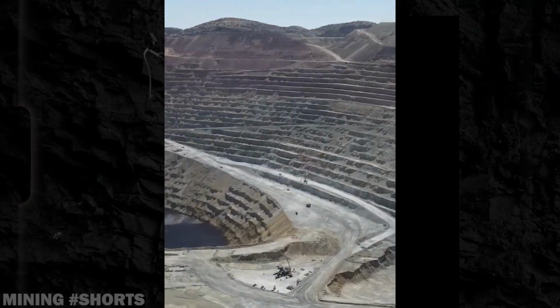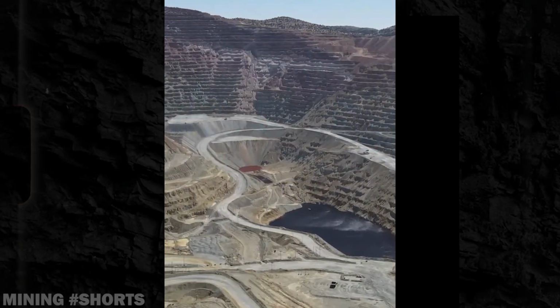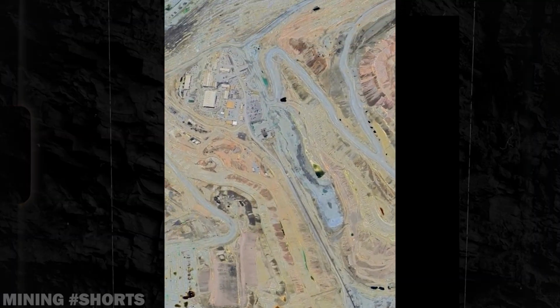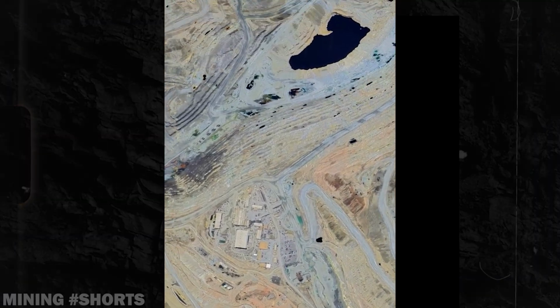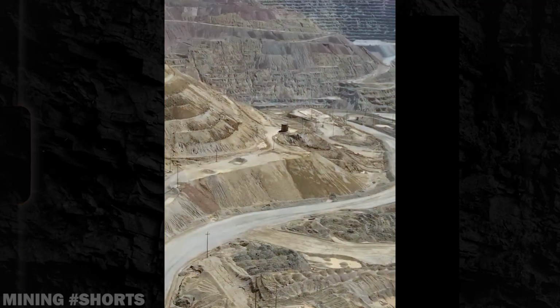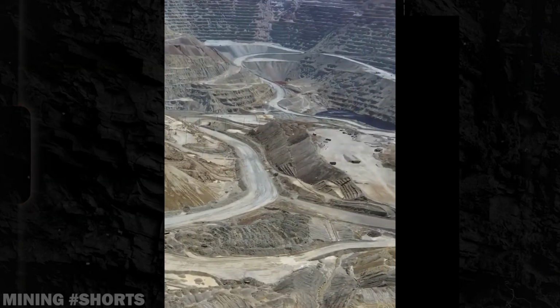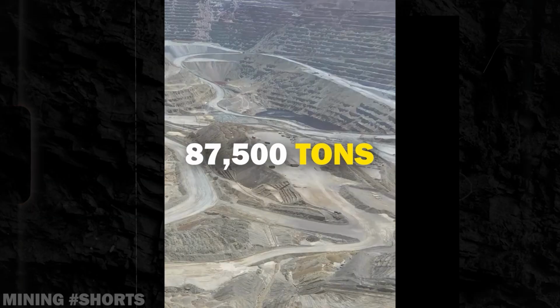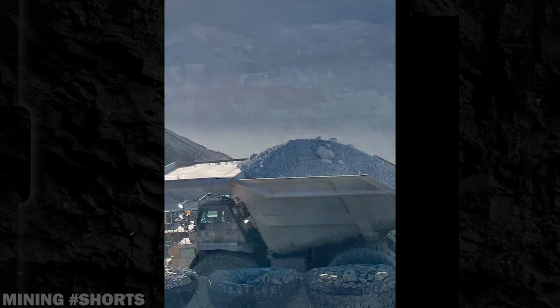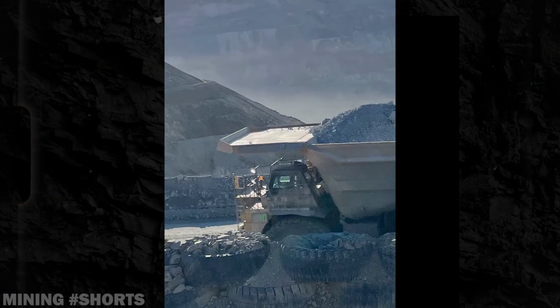Originally opened in 1910, Chino was one of the first mines to utilize open-pit mining and concentrating. The largest porphyry copper deposit in the state, the Chino pit is currently 1.75 miles across and close to 1,400 feet deep. Running with a workforce between 600 and 1,000, the Chino mine produces on average 175 million pounds of copper per annum using conventional open-pit mining methods involving drill, blast, and load and haul techniques.